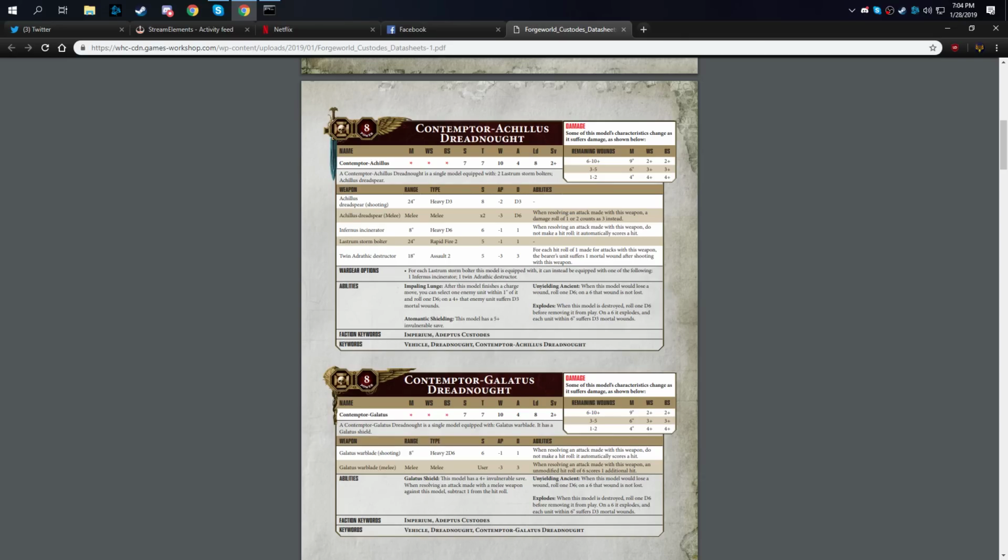The -2 is strange. I would have loved for this to have just been straight Melta. Strength 8, -4, D6 damage, D3 shots. It's a spear-sized... I guess it doesn't say, it just says Achilles Dread Spear. But come on, it's a Dreadnought spear-sized giant gun. Again, it's not terrible, it's just in a weird spot.